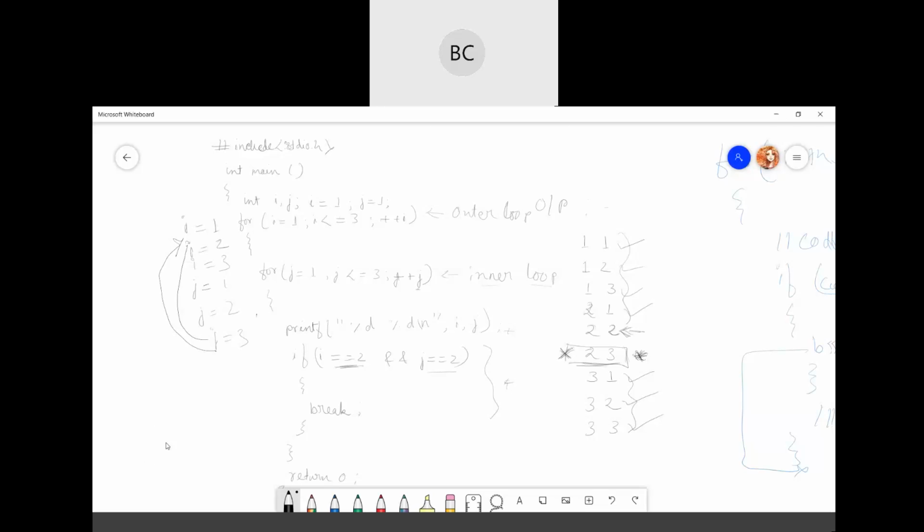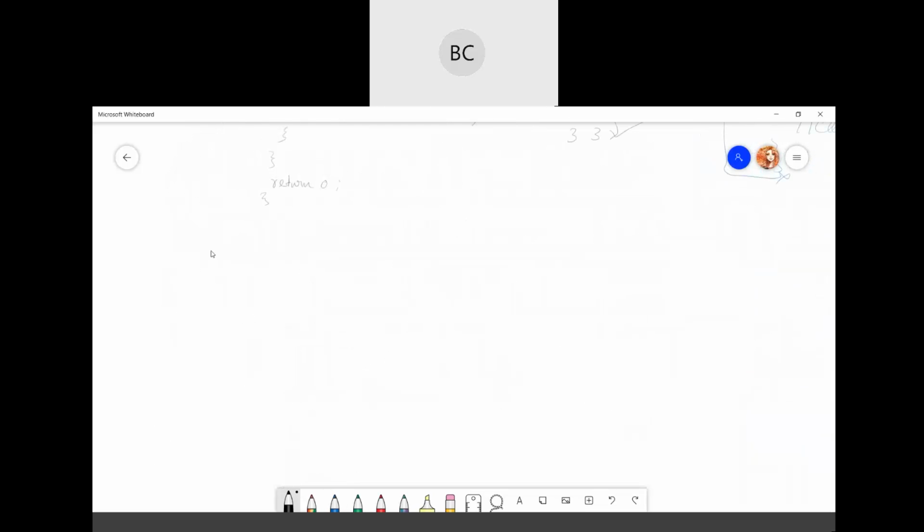If you want to see something for the while loop, then you can see, while 1 means when condition is true.